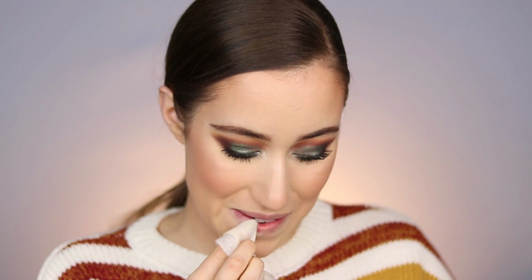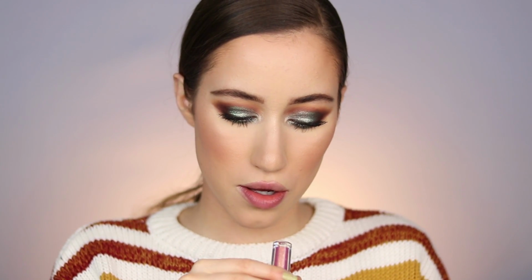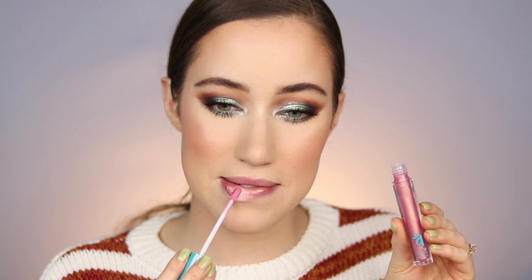Next up, we are going to try the pink one. I feel like I'm the most excited about this. This one is called Serenita. I hope I'm saying that right. Look at this. I can't wait. Oh my goodness. Okay, so this one, when you apply it, you can see the pink base, but the gold glitter is what really shines in this one. That's pretty with the eye look. All of these I'm really liking. Super, super comfortable. Oh, I'm really into that one actually, like a lot. It matches the blush good.